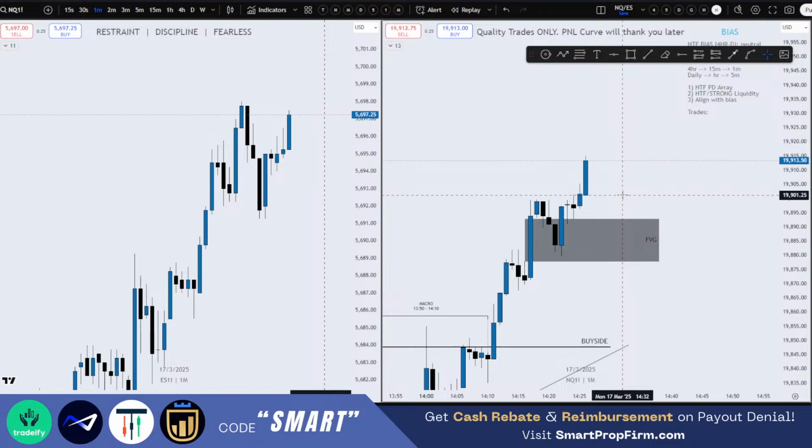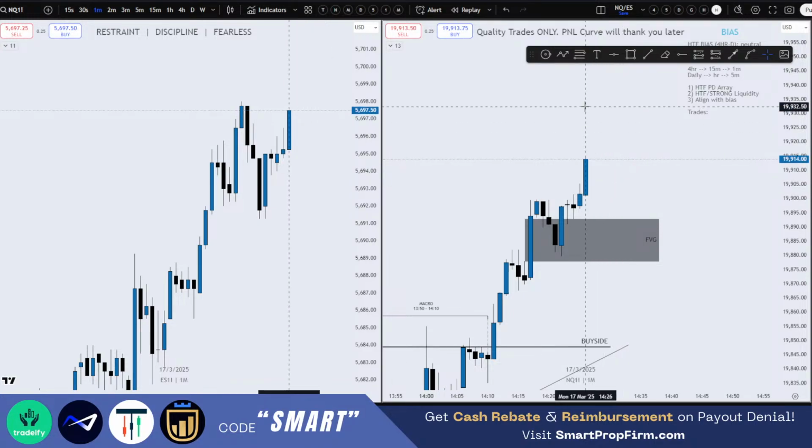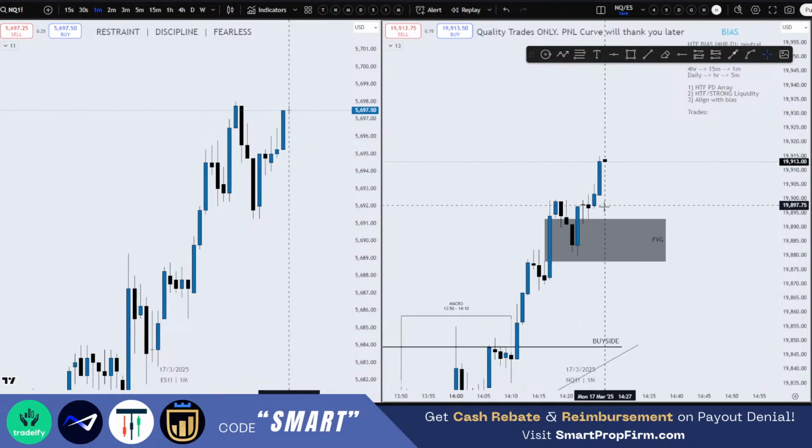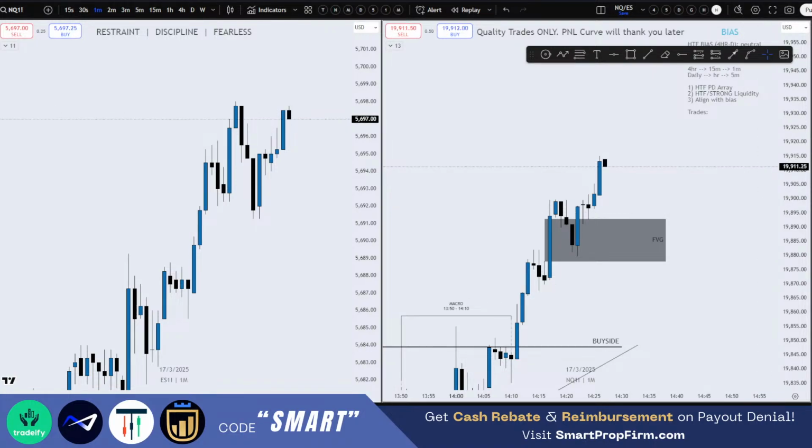So I was trying to see if it would give me a big squeeze, and it's doing that right now. Once again, we're not going to play any shorts until we see actual play. The only thing we can really do here is look for longs for the most part.